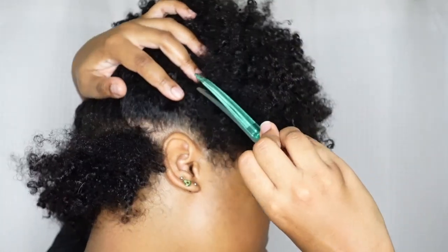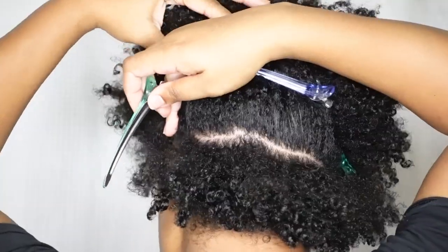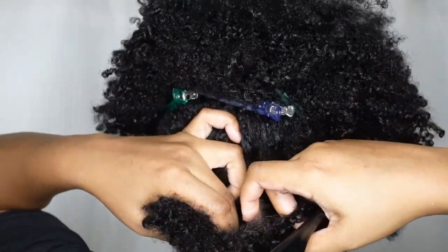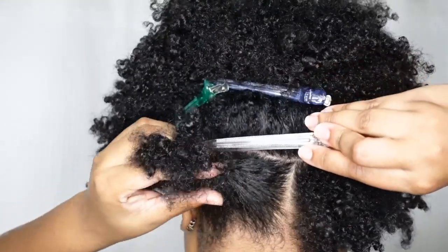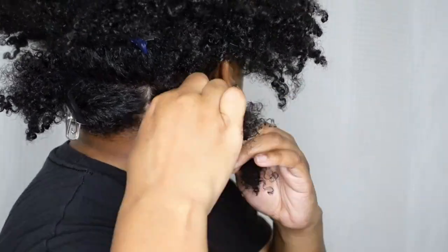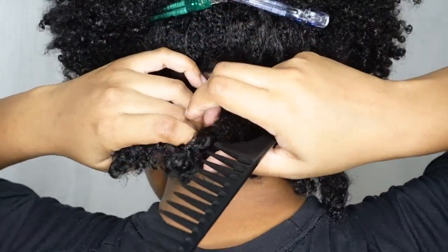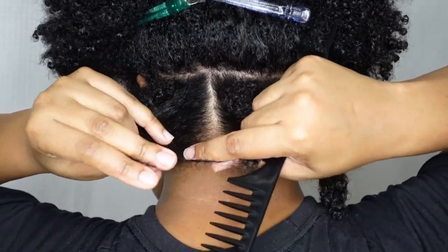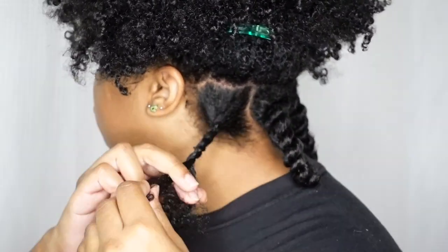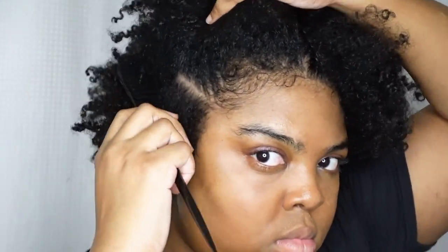I semi-stretched my hair the day before. I know it's better to do braids on stretched hair, but I also wanted to moisturize my hair with a moisturizer, so this is as stretched as my hair is right now. Working on the first row — the first row is going to have three sections. I'm just going to pre-make each section by creating the row and then separating out a box. Each section will be a braid. After I've created the box, I twisted it up into a chunky twist so it won't get blended into the other sections.